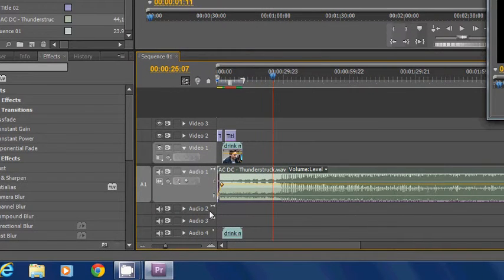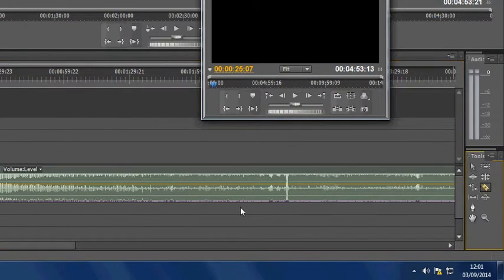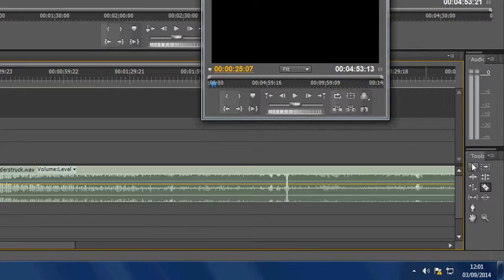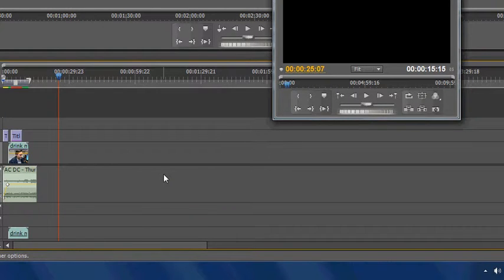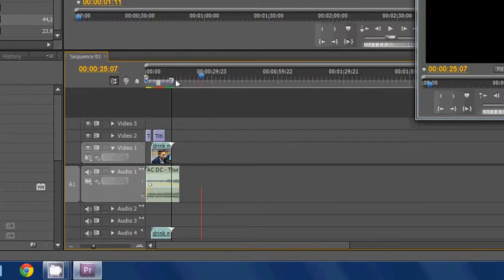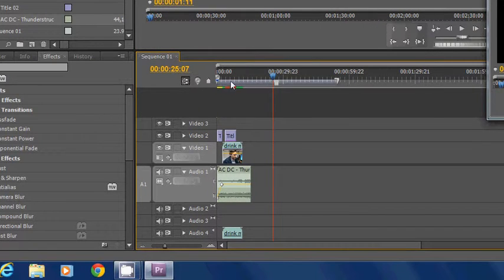Or ideally you would edit this sound and get rid of it, and just have the bit that you want. Let's just cut that up there. Let's get rid of that. But what you aim to export is the work area, which is this bounds here, and you can adjust that by clicking on the arrows at the top and moving it around.